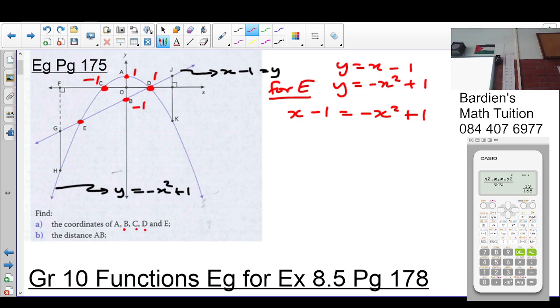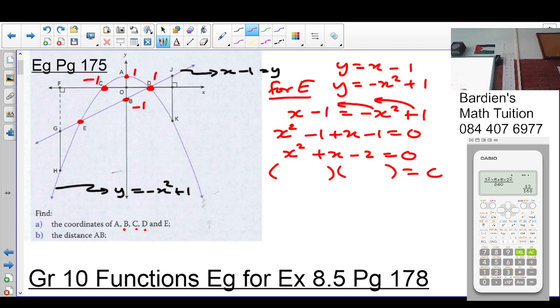Can you see that? So it becomes now a trinomial. Take everything to one side of the equal sign. So it's x squared minus 1 plus x minus 1 is equal to 0. It becomes x squared plus x minus 2 is equal to 0. What is this now? A trinomial, quadratic. Solve for x. Those of you who thought you don't need to know how to solve for x, well, it's coming up again.